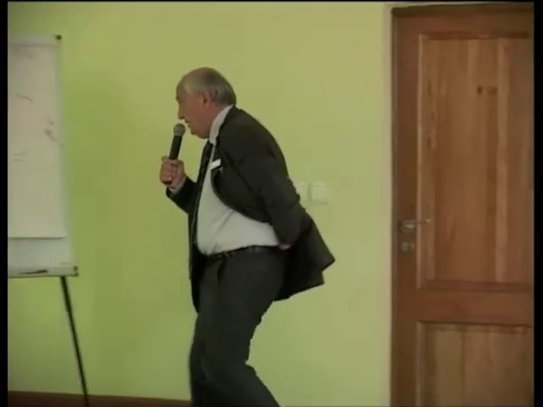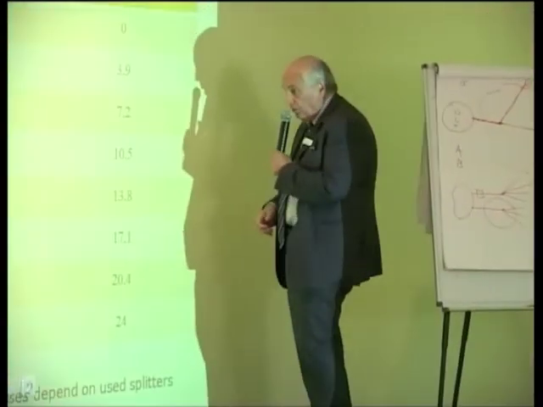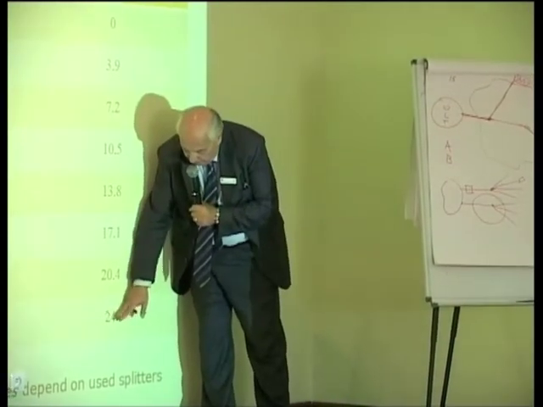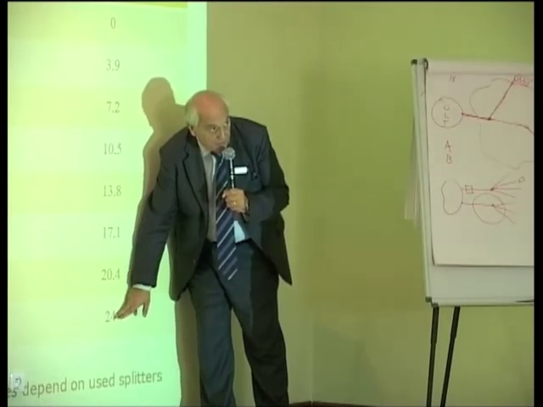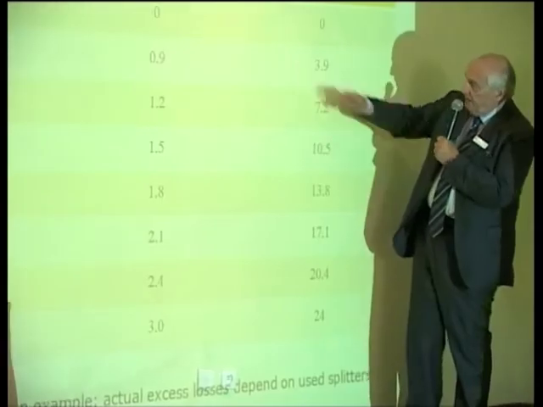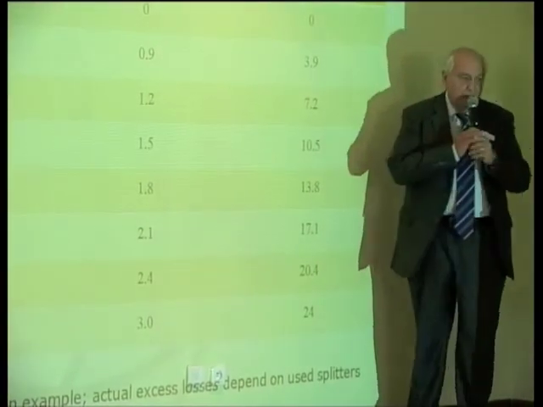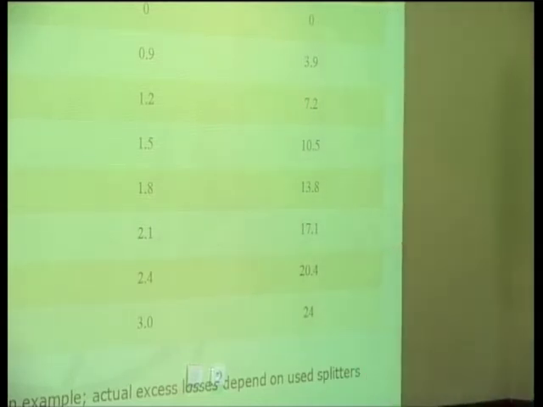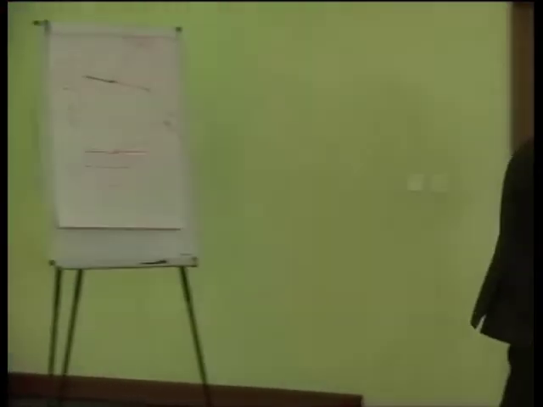It is also to be noted that if I adopt a two-level splitting, for example, instead of having just one 1-to-128 splitter with a total loss of 24 dB, I can use this splitter plus this one. If you add the two losses, they will be more than 24. This is an example of showing that having just one splitting level is better from the point of view of the characteristics of the network. Of course, it gives you less flexibility. But normally, since we have excess losses, the sum of two excess losses of two different splitters put into a cascade is more than if I had just one splitter.